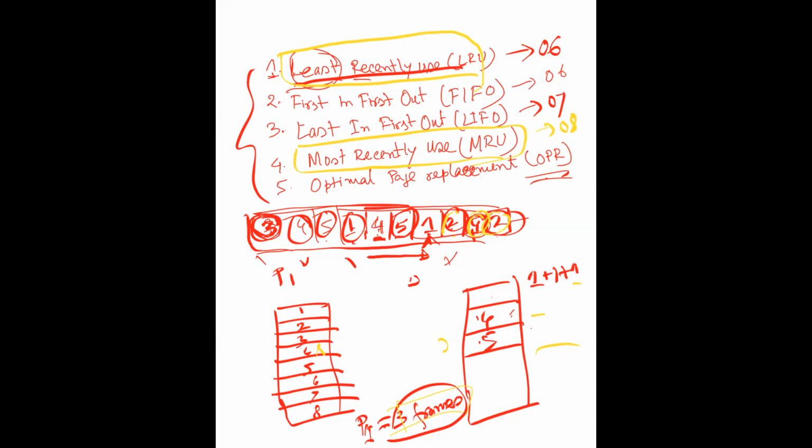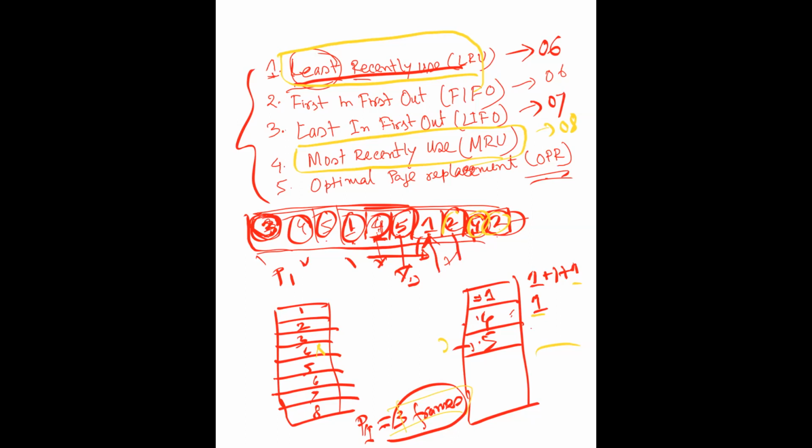Okay, because the operating system knows that the CPU will ask for data 4 and 5 in the near future. So here page 3 is replaced by page 1, of course one page fault. And next the CPU refers to the data for page 4. Page 4 is inside the RAM, no problem, no page fault. Then it asks for page 5, which is here, so no page fault. And then again it asks for page 1. Page 1 is also available inside the RAM, so no page fault so far.